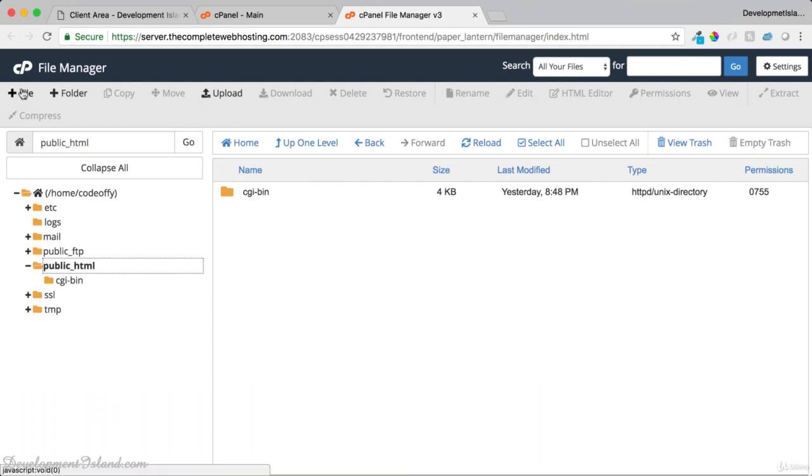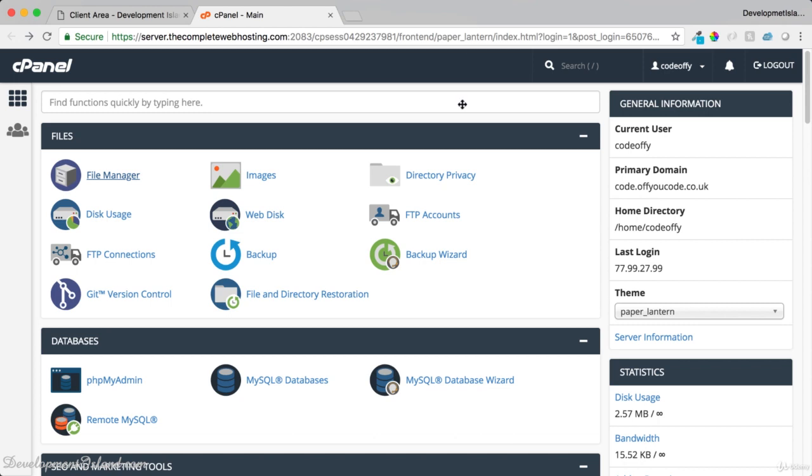So you can create a file, edit it, and so on. But we're not going to use this to manage our files. We'll use an FTP tool, which is going to be more user-friendly. And for that, you're going to need an FTP account. So FTP stands for File Transfer Protocol. And that's what we're going to need to exchange files between our computer and the server.